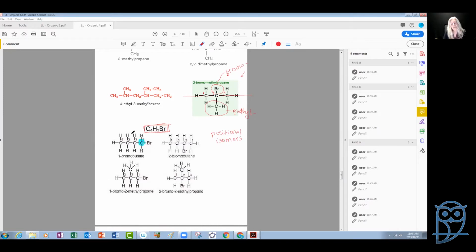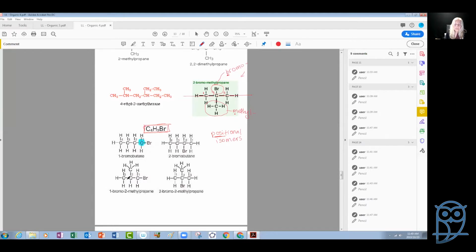Now, since we are here, let us number them. They already give us the numbering of the carbons. In this first compound on the left, the bromine is at carbon number 1. So it's 1-bromobutane, because there are 4 carbons. The root is butane and the bromine is on the first carbon. Here, the bromine has been attached to carbon number 2, so it's 2-bromobutane. Just the position has changed.